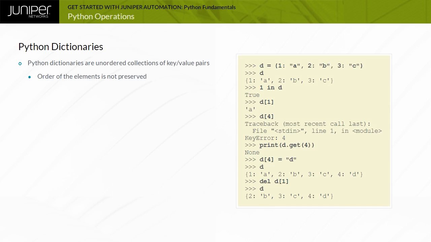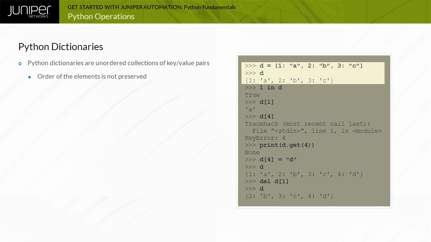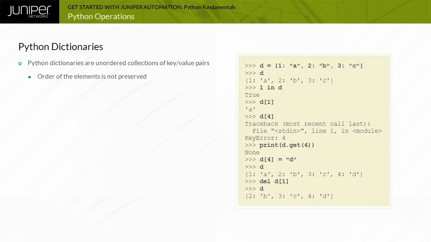A Python dictionary is an unordered collection of key-value pairs. Because of the specifics of how data from dictionaries is stored, the order of keys in a dictionary is not preserved. Hence, the unordered characteristic. This means that when performing a for-each loop over a dictionary's keys, you should not expect to see the keys returned in the same order in which they were added to the dictionary.